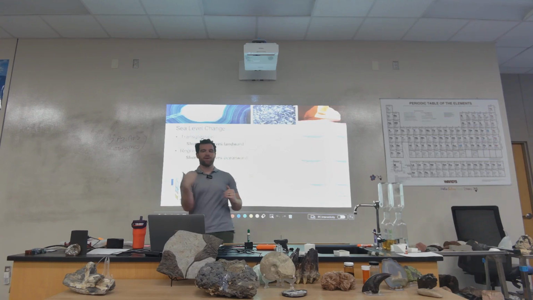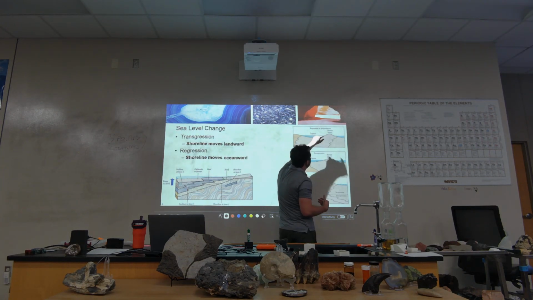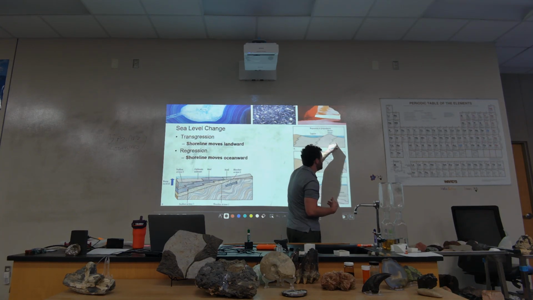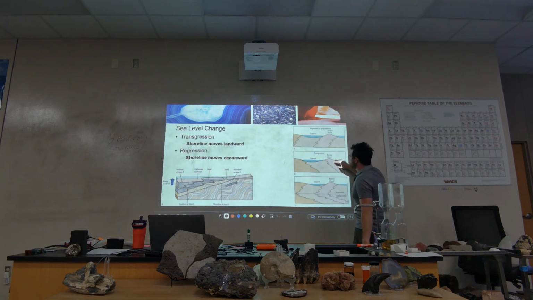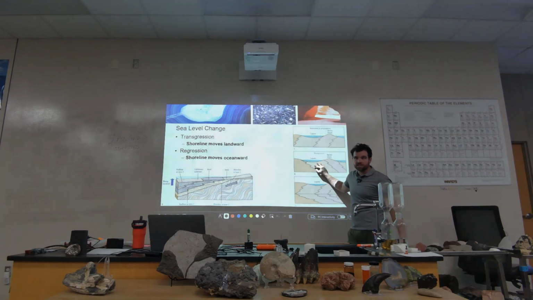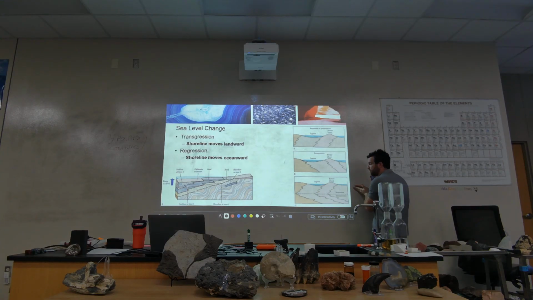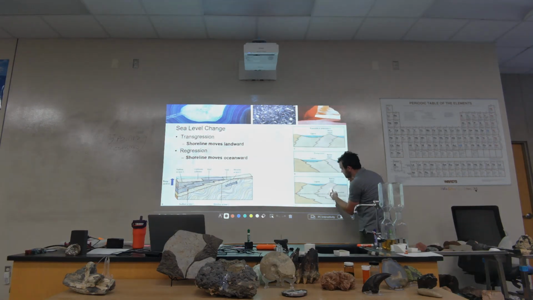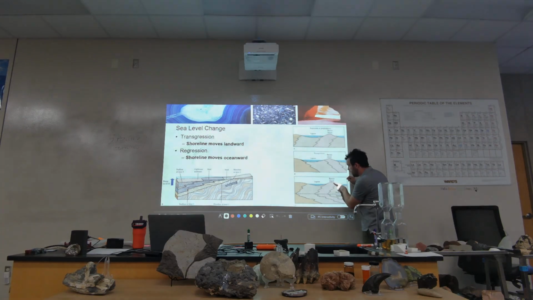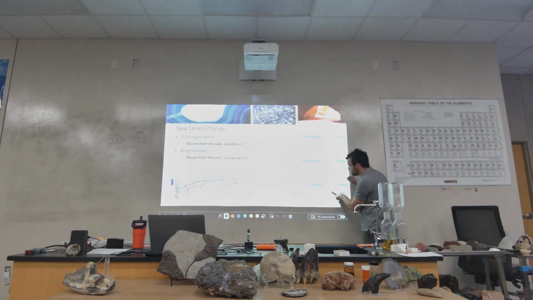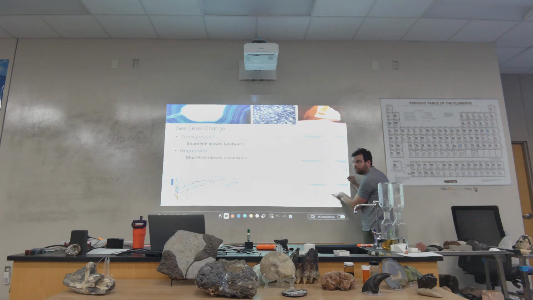So as it zigzags back and forth, I'm going to see this trend, okay? So lagoon sediments on top of barrier island sediments on top of deep ocean sediments, that's going to be regression. Barrier island sediments on top of lagoon sediments, that's going to be a transgression. And then we can see them go back and forth, right? If I were to drill a cross section right here, I would see a regressive sequence on top of a transgressive sequence, like this, right there. Okay?